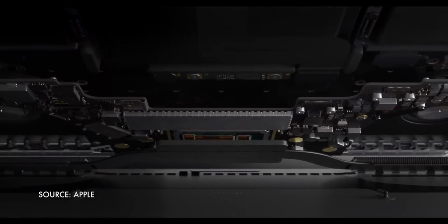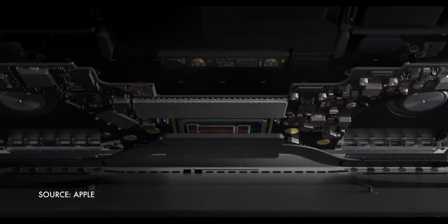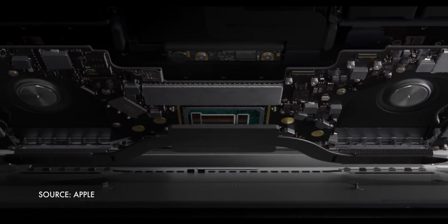Which is great news for people who really want Touch ID, but not so great news for people who also really want that escape key, especially developers. It's also being updated to Intel's 8th generation Coffee Lake processors and Intel Iris Plus Graphics 645. It's not the same 9th generation Intel Coffee Lake refresh, yeah, that's what Intel really calls it, or AMD graphics you get in the higher end, but it's also not the same price as the higher ends.